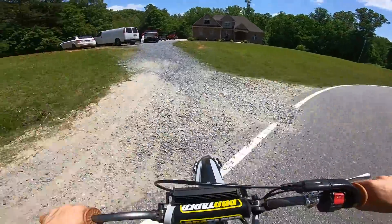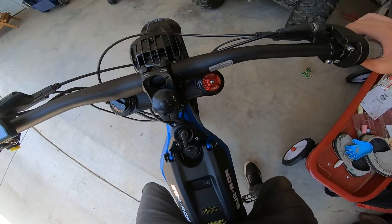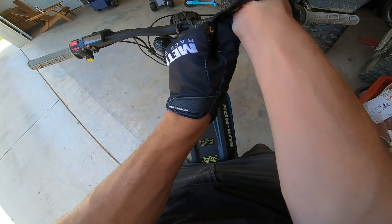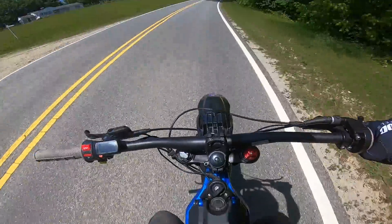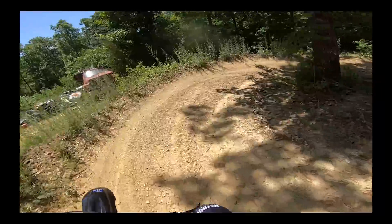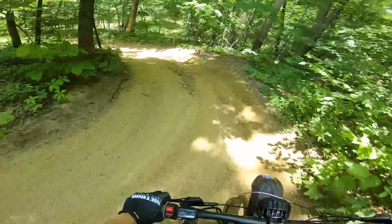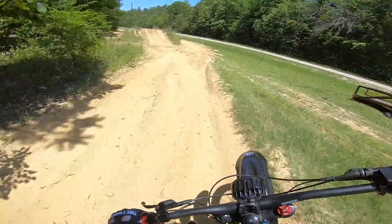I'm gonna go get the Suron — see how it rips. Kind of excited if it makes it up the hill. We'll see how it goes. It's just acting funny — me and Jake were talking about it earlier. It happened before it got looped out, right after I unplugged the brake sensor. I plugged everything back in so it should work, but I just wish I could go back to normal. I did want to do wheelies on it — that's one of the real reasons I got it. Let's give her a rip. It's kind of sick — I hope it runs good. Oh, it's because I'm in eco mode! There we go — I was in freaking eco mode.